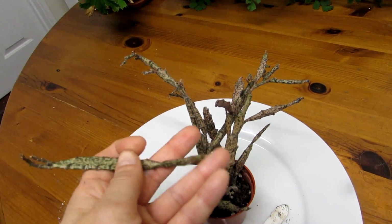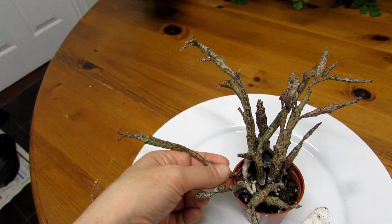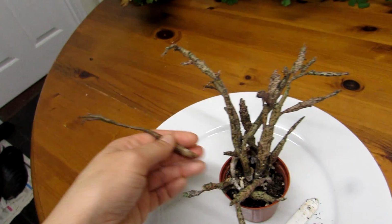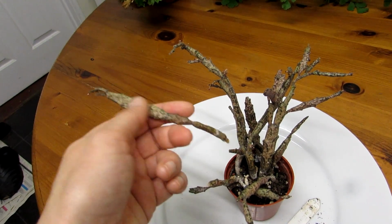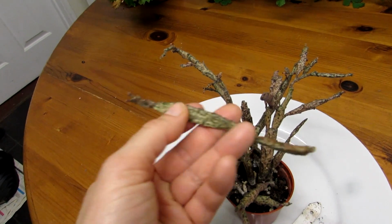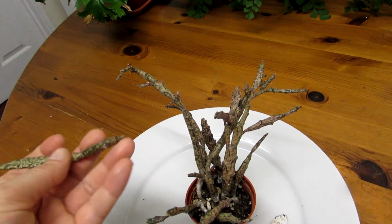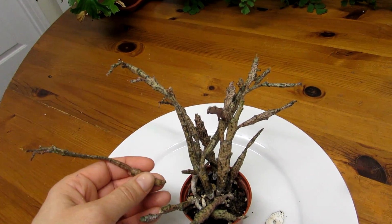The reason why I had to take a cutting of this was because it was hanging over the pot and it really was difficult on the windowsill, so I had to cut it. And I've just left it dry. I won't even be putting this into soil until the springtime. As I say, it's going to stay like that pretty much without any problems. But when it comes to taking a cutting, spring is always the best time.